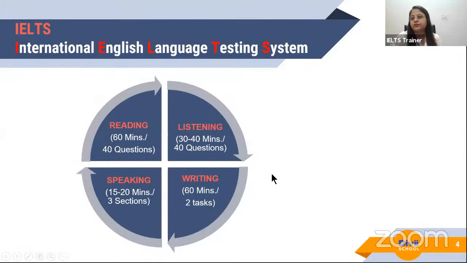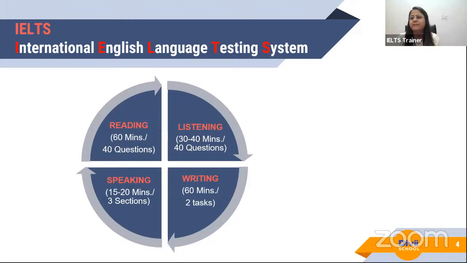All right, so first of all, what is IELTS? What do you understand by the term IELTS? It's an abbreviated term. International English Language Testing System is the full form of it. So it is a test which is basically conducted in the English language, where the basic skills of a language are going to be evaluated.